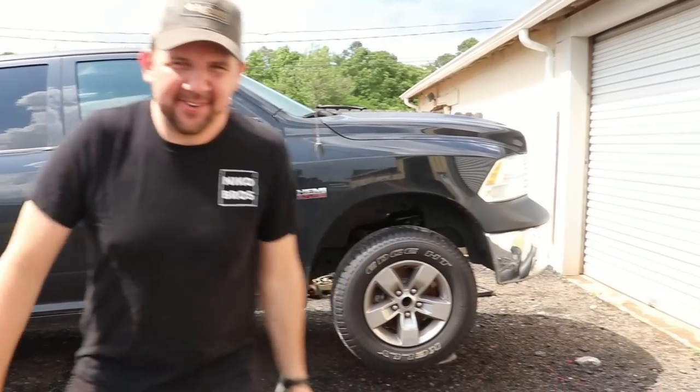So for today, we're working on a 2016 Ram 1500. And then we do a circle around.